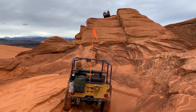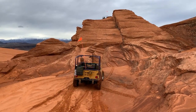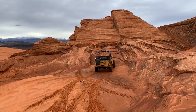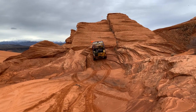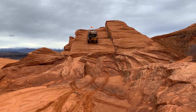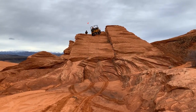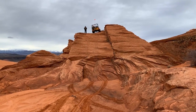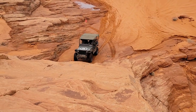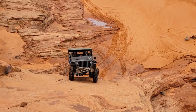They call it the Sand Hollow Lion's Back — a pretty steep little climb. This yellow jeep is Wade Rogers' 1950 CJ3A. It's a careful, steep little climb on this side, even steeper and longer on the descent on the other side. This is Jeff Petrovich in his 1943 MB he calls Bam Bam.